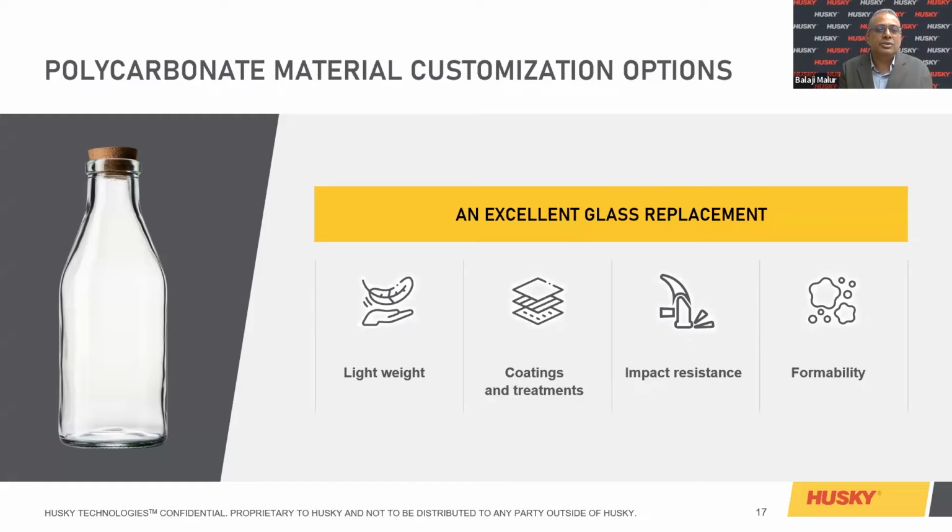And again, it goes into lightweight. Many of the polycarbonate applications are related to its clarity, and it is used for windscreens that we see in our cars. It is also used in light transportation as well as aerospace. So in a way, I can say that the clarity and transparency also contribute to medical diagnostics, equipment, and breakage and safety patterns. So it's formability, meaning it can be formed into any shape, which is an advantage that we have with polycarbonates.